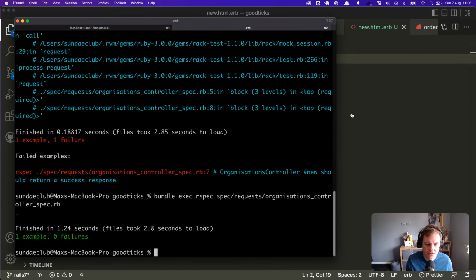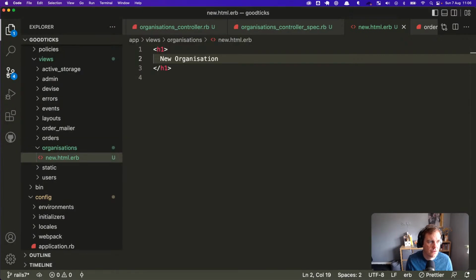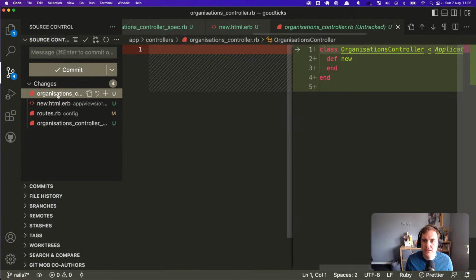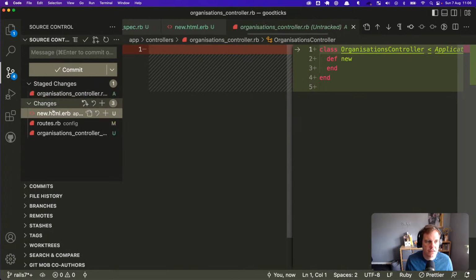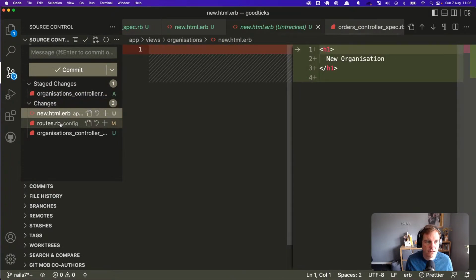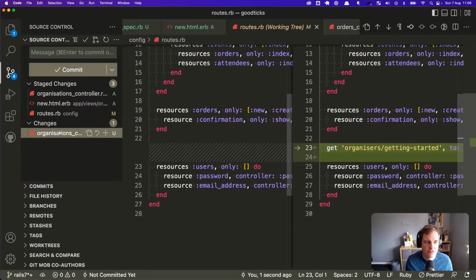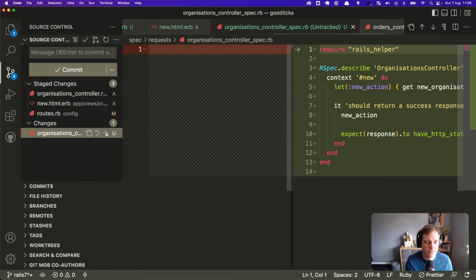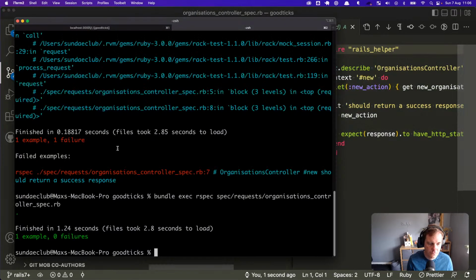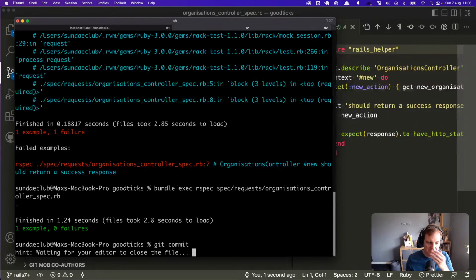Okay, so let's commit all of that stuff. Just a basic skeleton of some stuff that will let us do something. Okay.